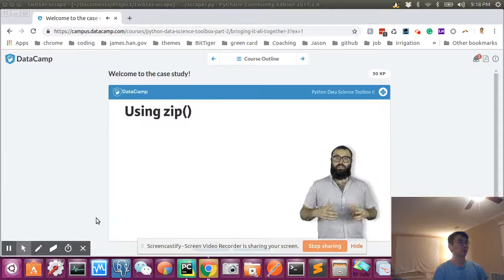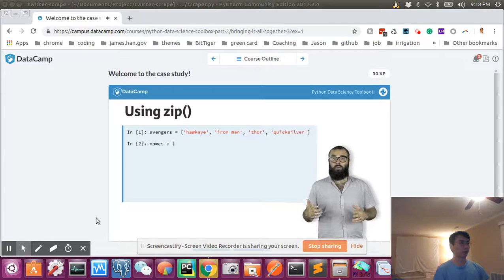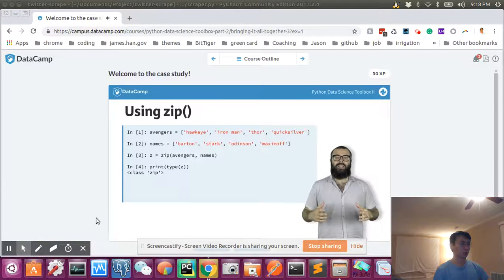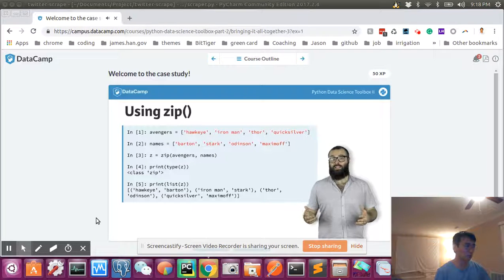The zip function accepts an arbitrary number of iterables and returns an iterator of tuples. We bring back our two lists from before, one of the Avengers, the other of their names. Passing these to the zip function creates a zip object, which is an iterator of tuples. We can turn it into a list and then print this list.